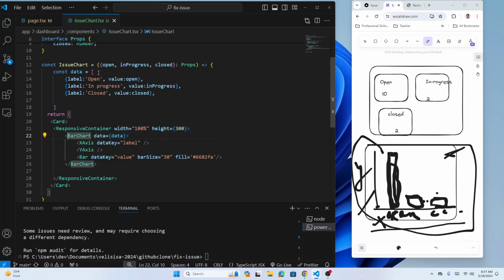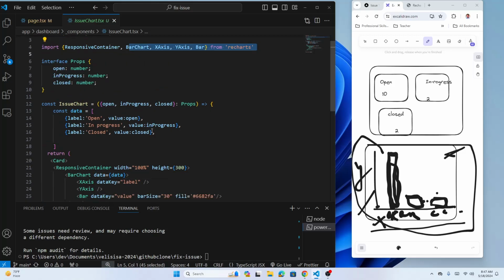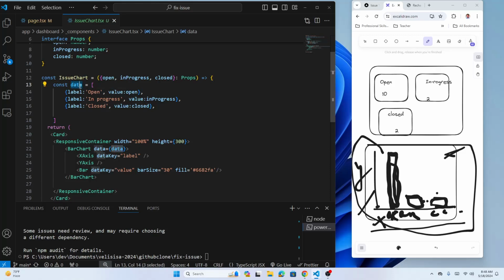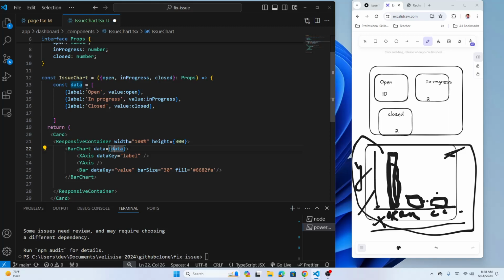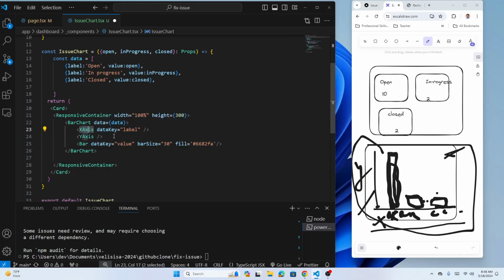So for the bar chart, you call the bar chart from here because we are creating a bar chart. Now you pass that data value, pass it here as data. This property is built inside the bar chart. You call the data and then give the value. Here you can call it anything, like data X, and it's okay, but it's better to call this data because this is just data, an array with objects inside. Now for the x-axis we have data key, meaning the x-axis will take that name, so just call it label. From this data you take the label for the x-axis, and for the y-axis nothing, so it will take the value automatically.